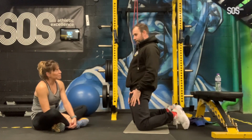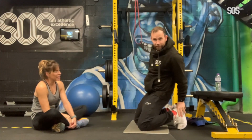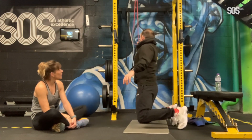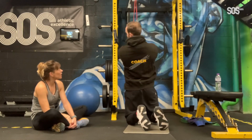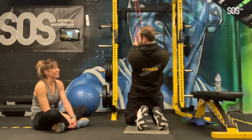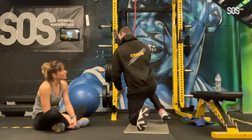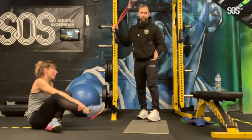If you want to work hard, you can put your feet flat. If you want a bit more stability, have your toes down. Now you can use the band, and you can do it leaning back this way. Okay? Alright? Happy with that? Good. So that's the way we're going to do it.